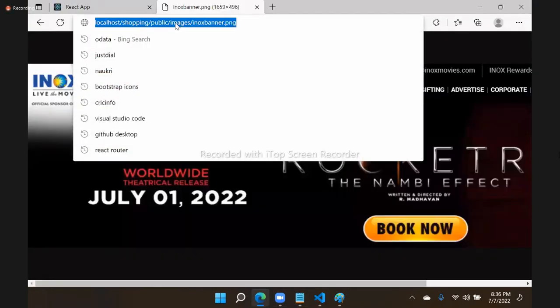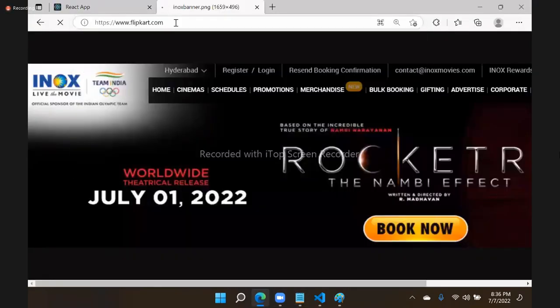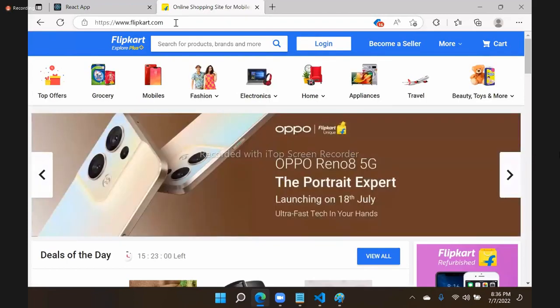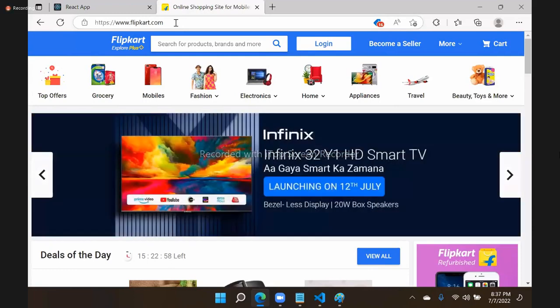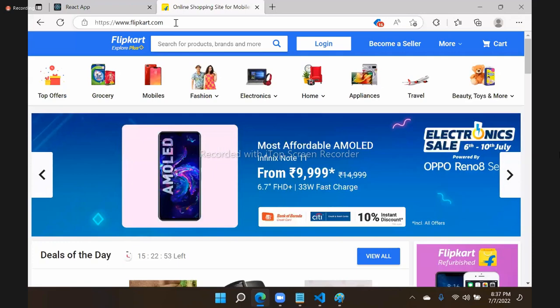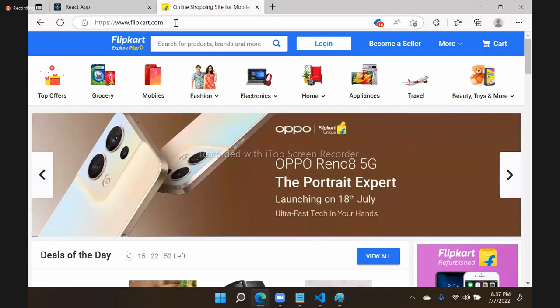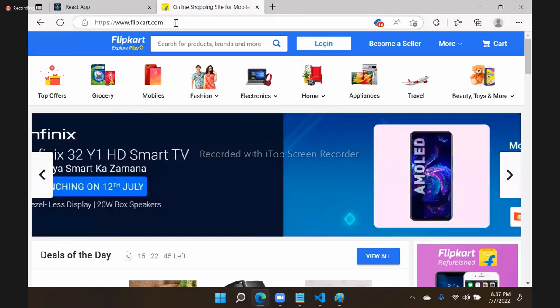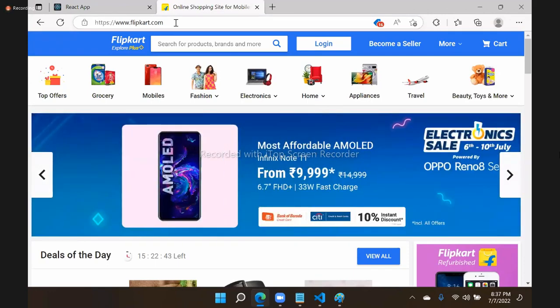It is a hypertext document. That means I open Flipkart, a web page opens. Now, is this only the content it is having? No, there is a lot of things behind, beyond it. Hypertext document means what you are seeing is not just the content it is having. Beyond it, it has a lot of things.